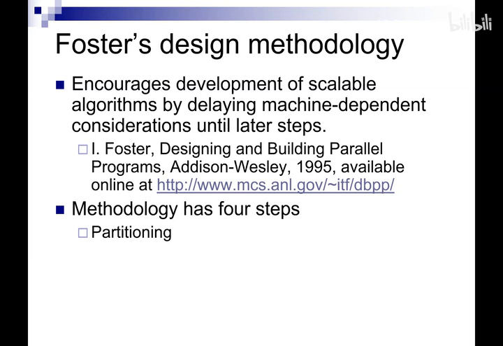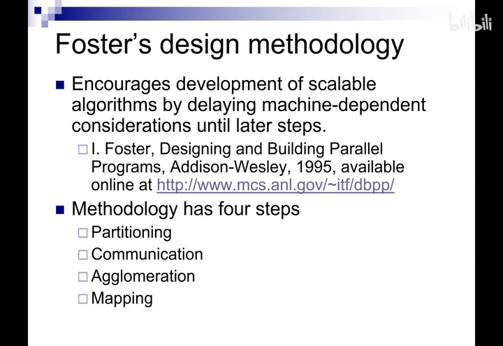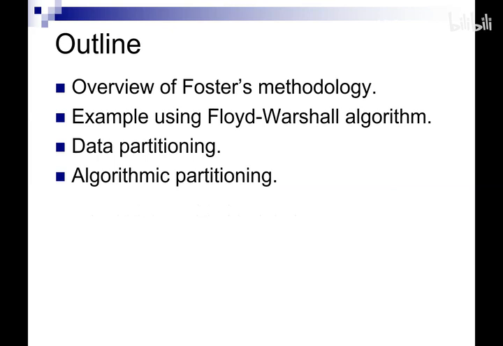There are basically 4 steps to this process: the partitioning, communication, agglomeration, and mapping steps. I'll talk in more detail about what these steps are. First we're going to give an overview of the methodology, and then we'll see an example of using this to design a parallel algorithm for the Floyd-Warshall shortest path algorithm. Part of Foster's methodology is the partitioning step, and we'll talk about 2 types of partitioning later: data and algorithmic partitioning.